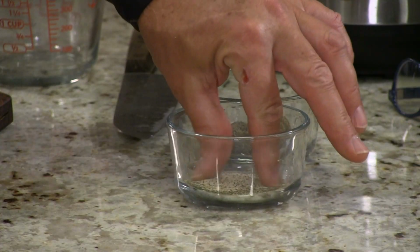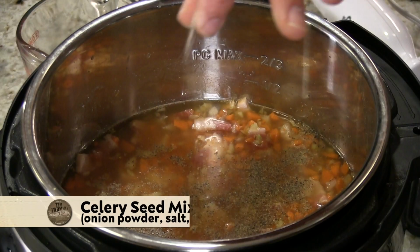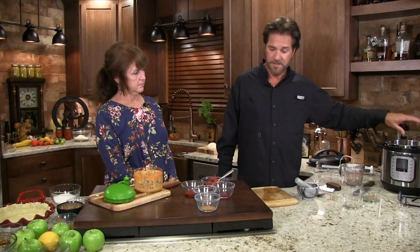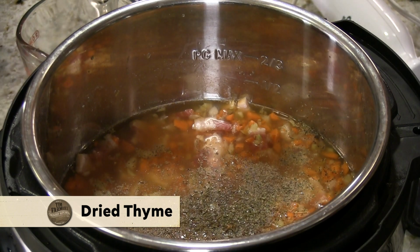Then I'm going to take any seasoning that has celery seed in it that you might like. Use an additive or a salty flavoring that has celery seed. And I put this together myself. It's just got some onion powder, salt, a little bit of garlic, and some celery seed. Something else I like for most soups is thyme, and this is no different. I'm going to put a little bit of dried thyme in here. One other thing I'm going to do, this may sound strange, but I'm going to use some poultry seasoning that has paprika in it.